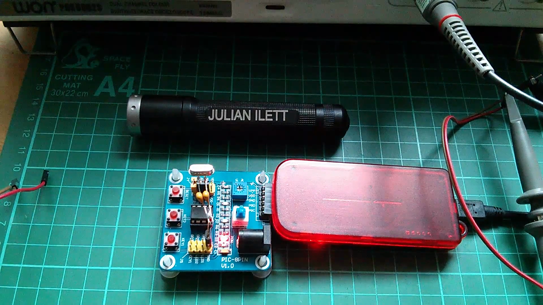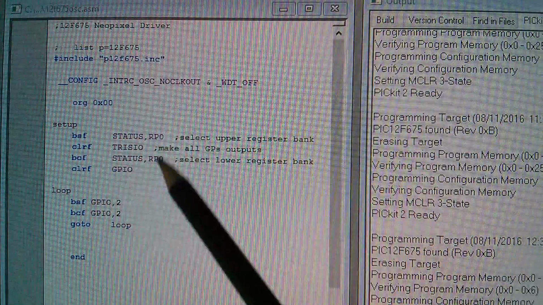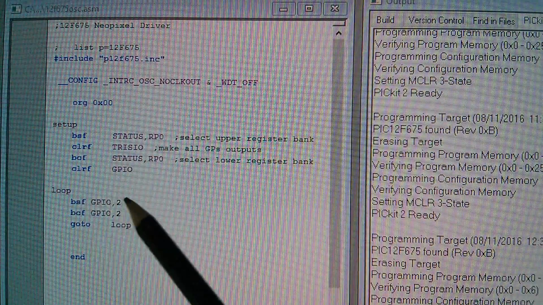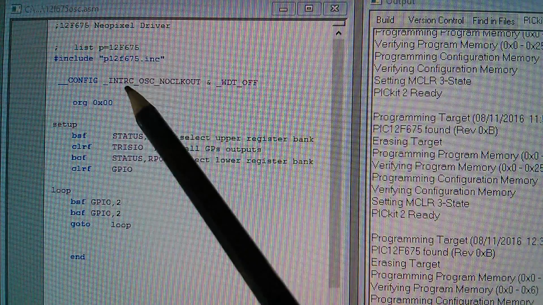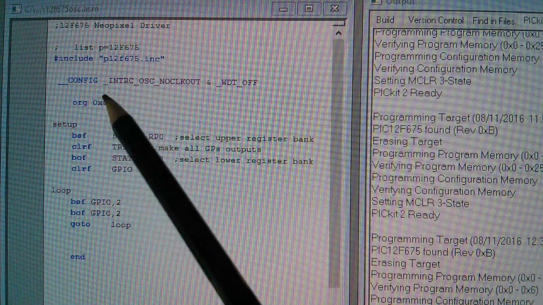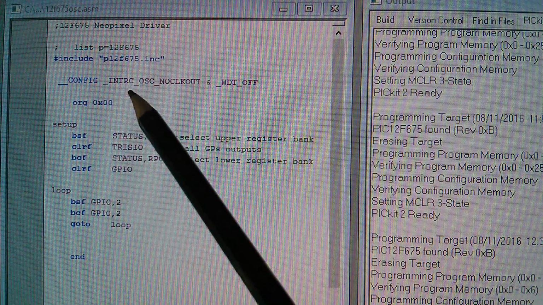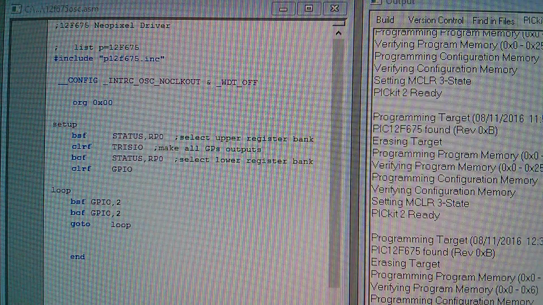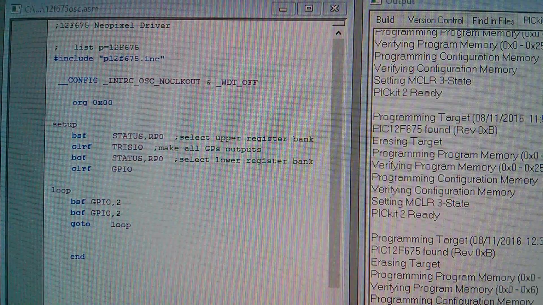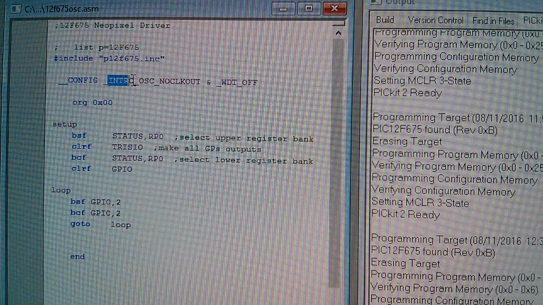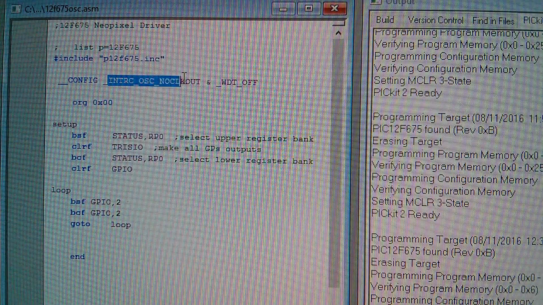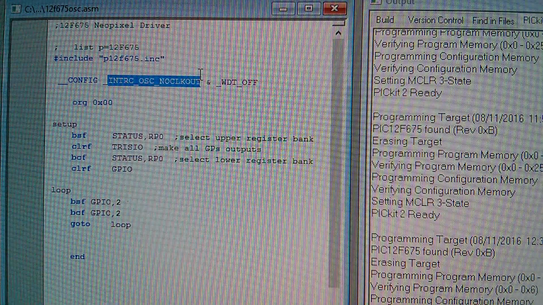change my software, and things will look very different. So it's going to be exactly the same code, set the bit high, set the bit low, loop round, but I want a different clock oscillator. I don't want the internal RC oscillator. I actually want, what is it, FOSC_HS. So let's type that in. Oh, it's all of that, isn't it?